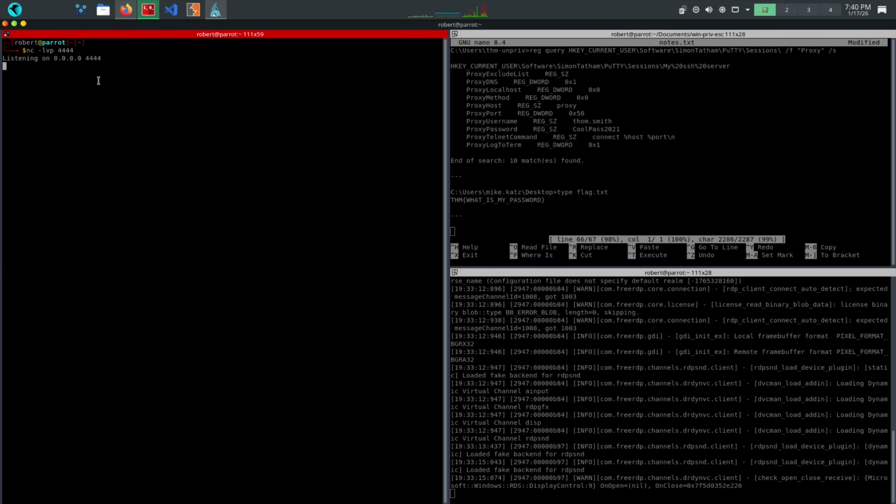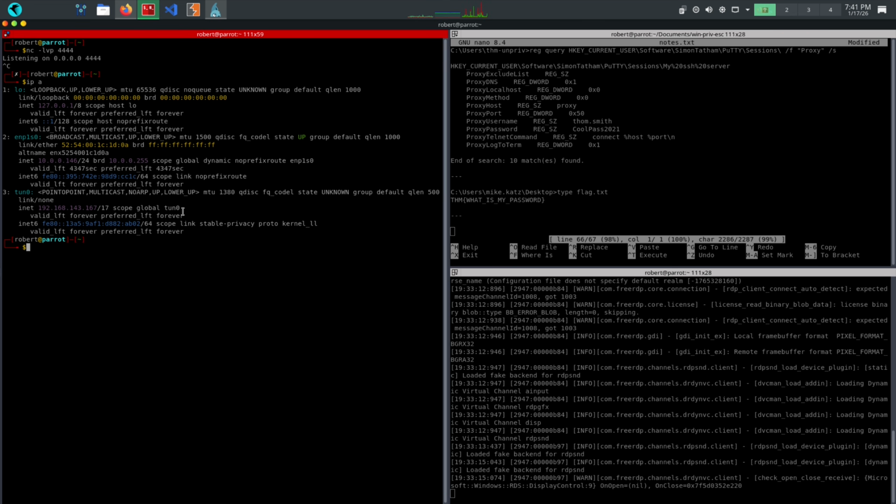which, unfortunately, I have to kill the netcat listener, and I need to do ip a. And I'm looking for the tun0 address. I need this, copy that. Now I can run my netcat listener.